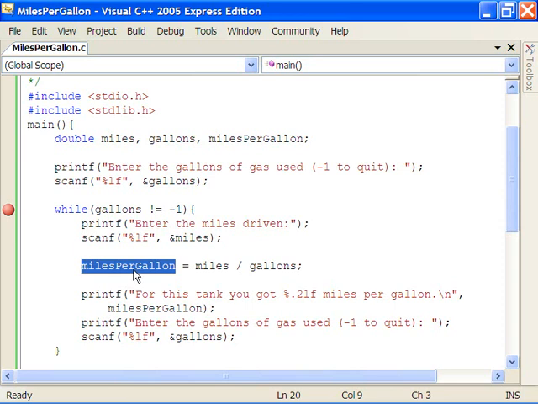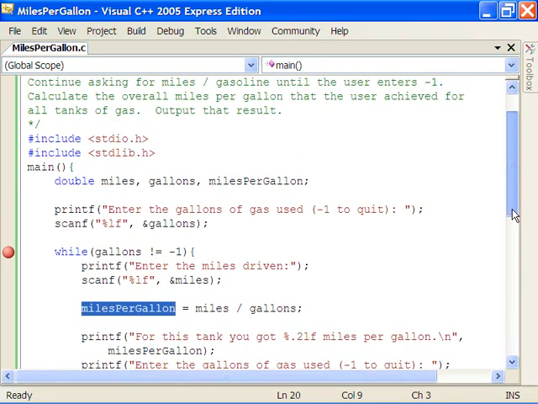And then you had a huge tank of gas, 100 gallons, and you only got 1 mile per gallon. The correct miles per gallon for both tanks of gas wouldn't be the average of those 2 tanks. One tank should have much more influence on the result than the other.